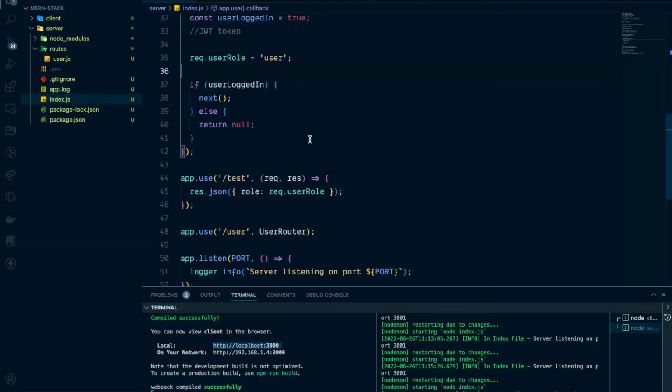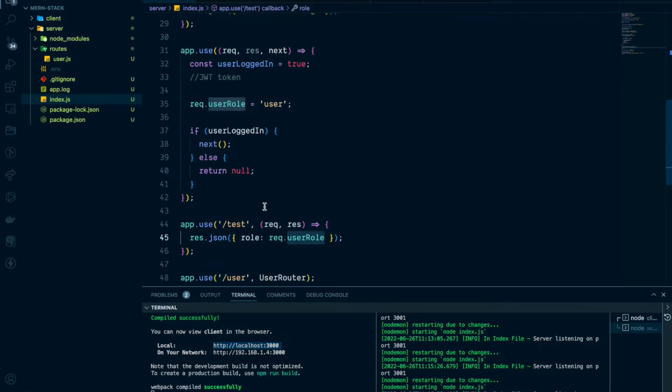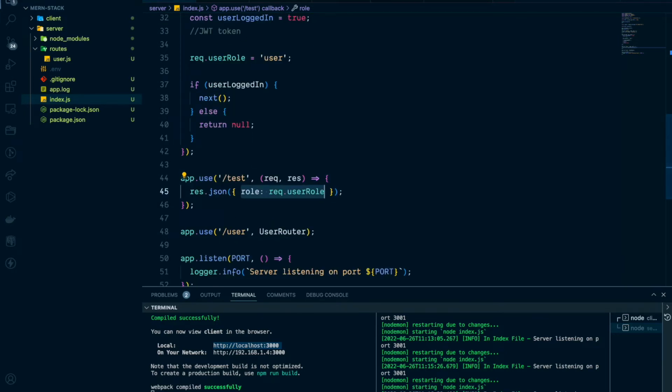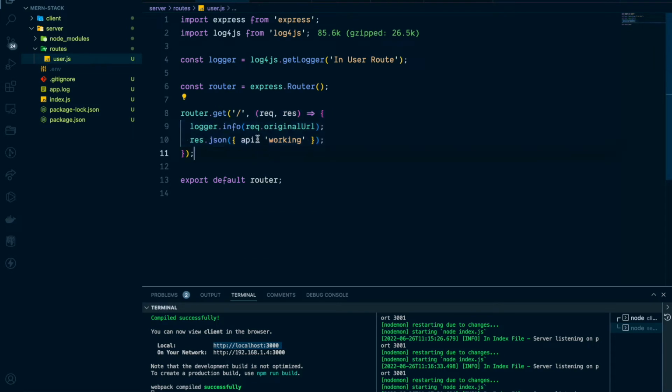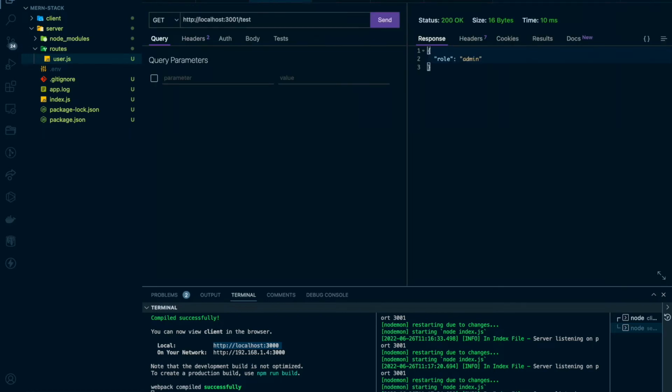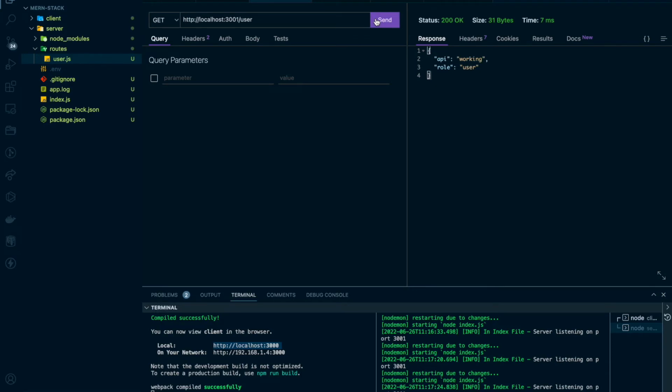What will happen in this? Over here it is clear that I can use request.user role. What if I add the same thing in my user router, within this API, and tell me if it works or not? It should work, or will it throw an error saying I don't know what user role is? It will show an error, right? Because request.user role is not defined here.